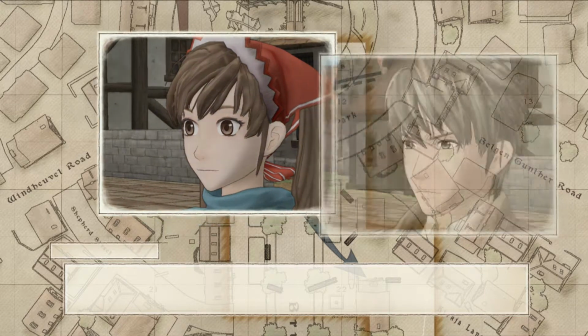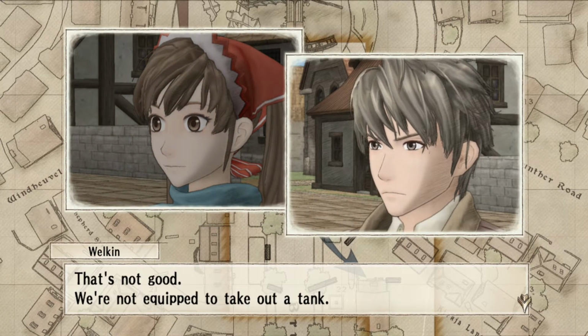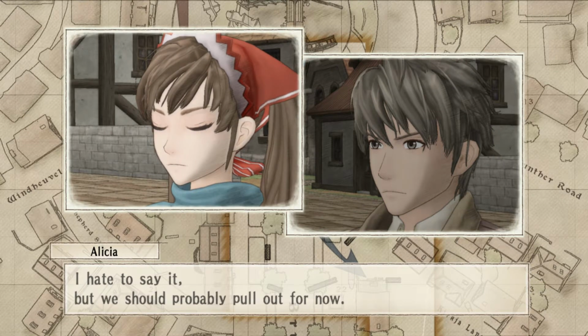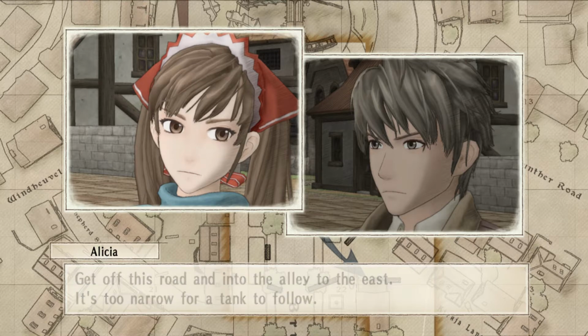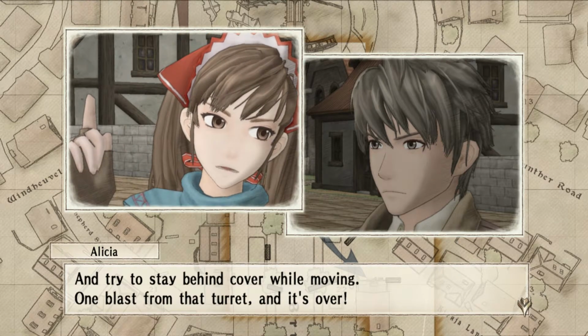Tank! That's not good. We're not equipped to take out a tank. Nope, we need a shock trooper for that. I hate to say it, but we should probably pull out for now. Get off this road and into the alley to the east. It's too narrow for a tank to follow. And try to stay behind cover while moving. One blast from that turret and it's over.